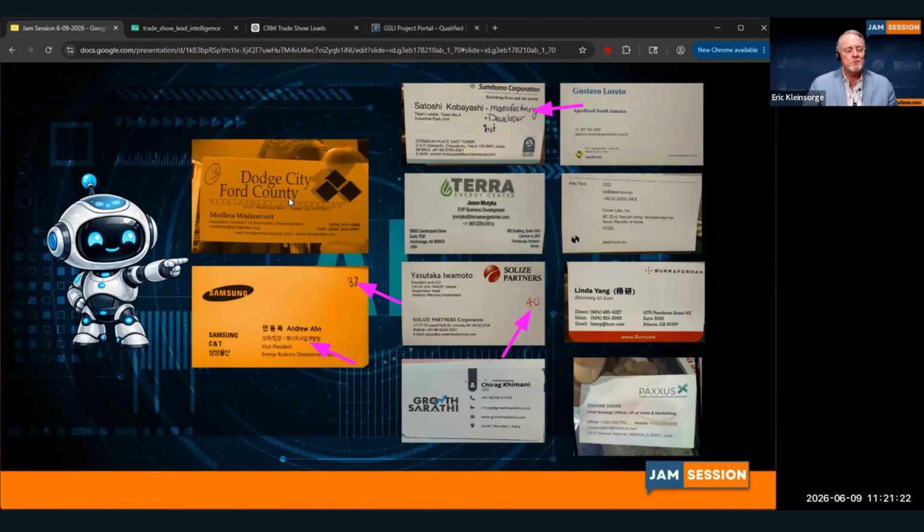One is an economic developer. So if ChatGPT tells me it's got an expansion or relocation plan, I know it's hallucinating. The other is a gentleman we met in line, who was actually an executive from Samsung, and we discussed his energy project. The reason I pulled this one out is there is some Korean writing on here. So let's test GPT to see if it'll decipher that and understand it when it translates it.